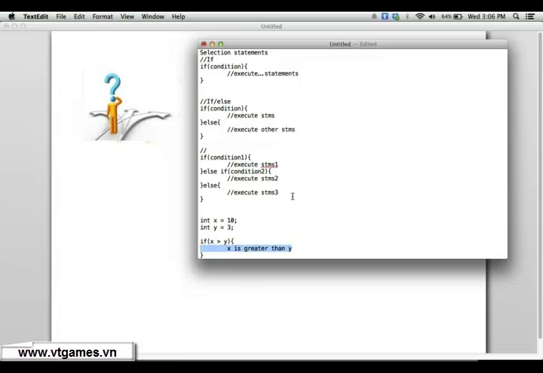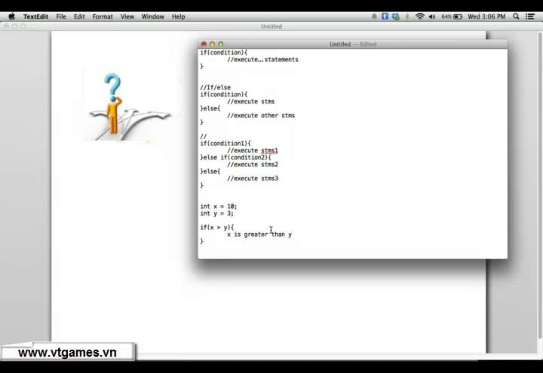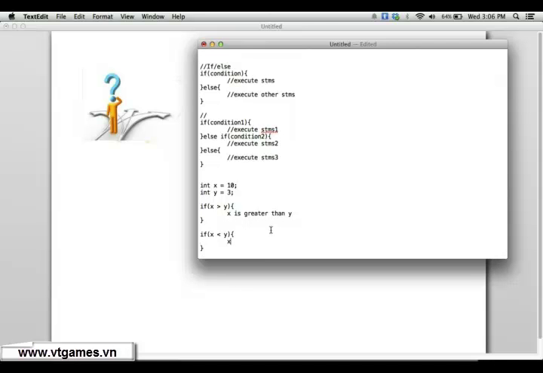Then if you add if x smaller than y, you say x is smaller than y. In this case it is not going to be executed because 10 smaller than 3 is evaluated to be false.